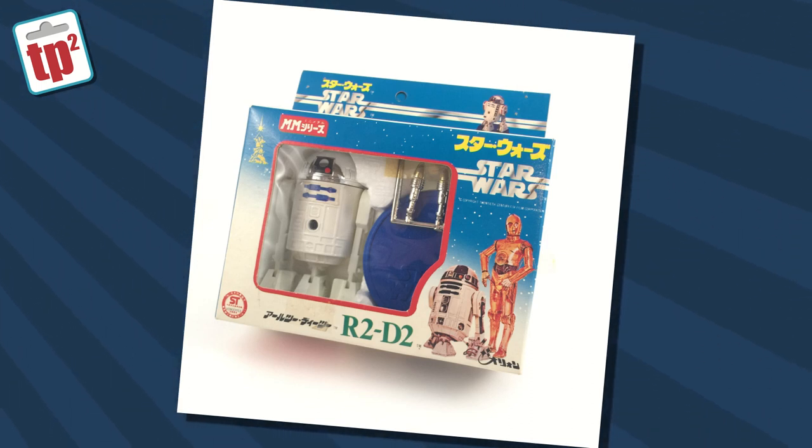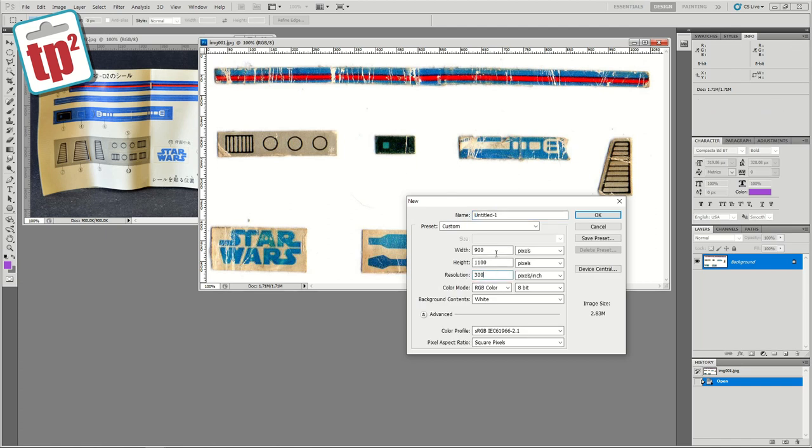I was recently contacted by James, who asked if I could help remake the stickers for a vintage Takara rocket firing R2-D2, which is a fairly rare figure, so unlikely that anyone else is going to have scans available for it. Luckily for me, he had saved a few stickers off of his R2-D2 and scanned them in, and that was where I was able to start this project, taking those scans and working on top of them.